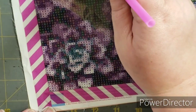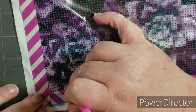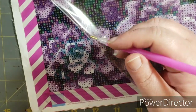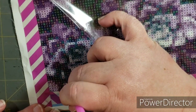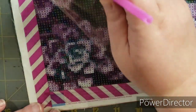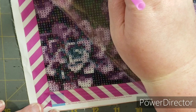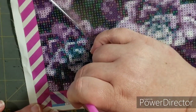get the diamond. And you can see why you don't pull a lot of plastic back at once, because you don't want your hand like that. I don't want my hand getting in it. If I had a long sleeve on, or if I've got fuzz on my hand, or just the oils from your hand will make that glue not stick anymore. So you don't want to pull back too much of the plastic right off the bat. And everybody has their own method. I like to do it this way.